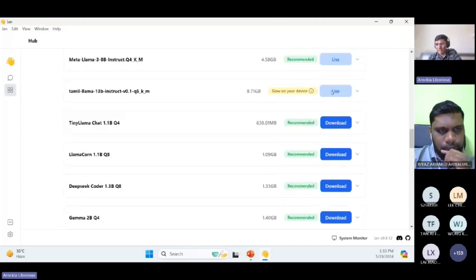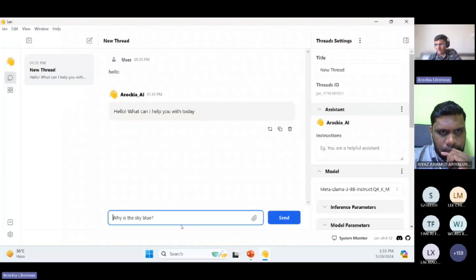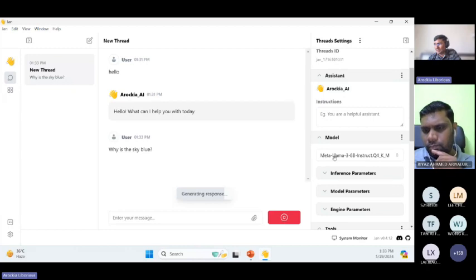You can download them, so it downloads the models to your local environment and gives you a user interface where you can interact with the environment. Here I have used the Llama 3 8 billion parameter model, which I have pre-downloaded and loaded into my system, and it generates the responses based on the model you have selected.